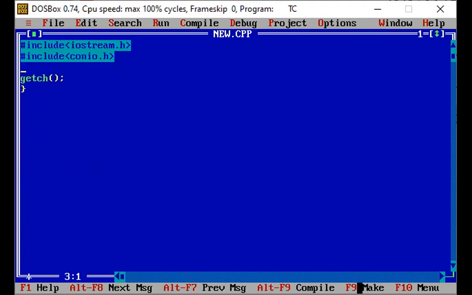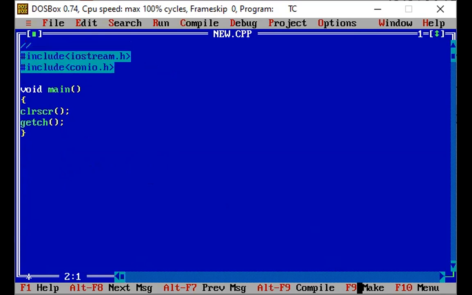Here you will require simple header files, your void main section, your clear screen function here. Firstly, I will write here object macro.